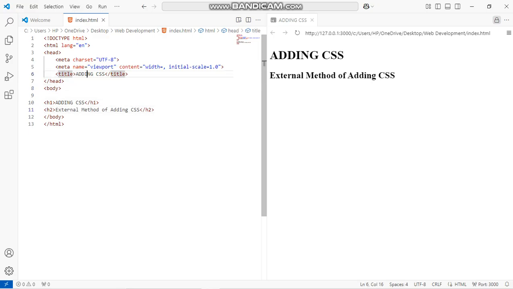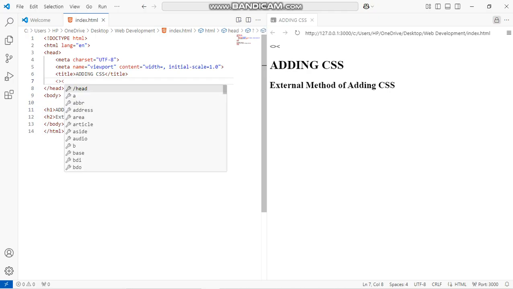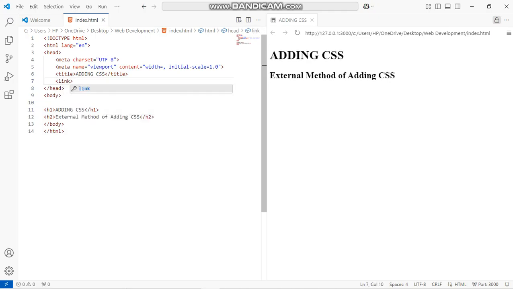Now in adding CSS using the external method, we add something called the link element, again in the head section. But there's something you have to add to it: the relationship. What's the relationship with this link? What are you trying to do? It is linking to a style sheet.